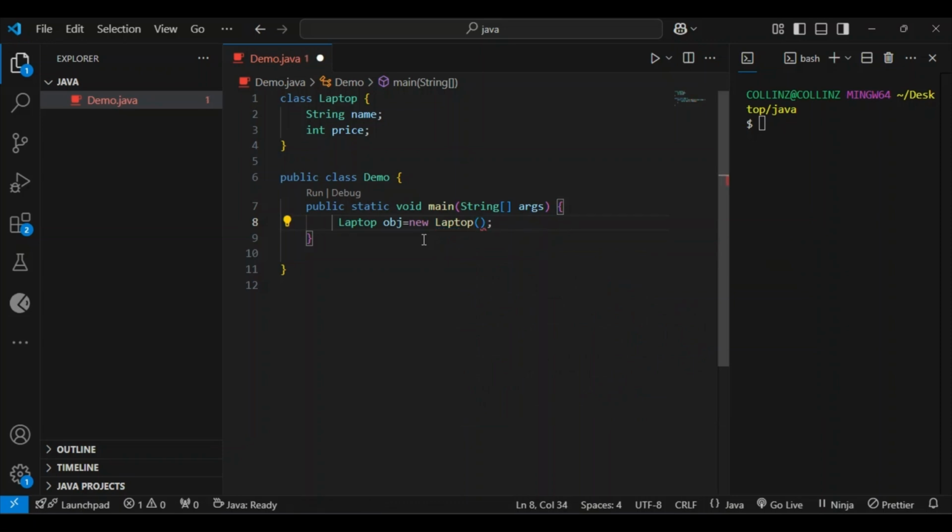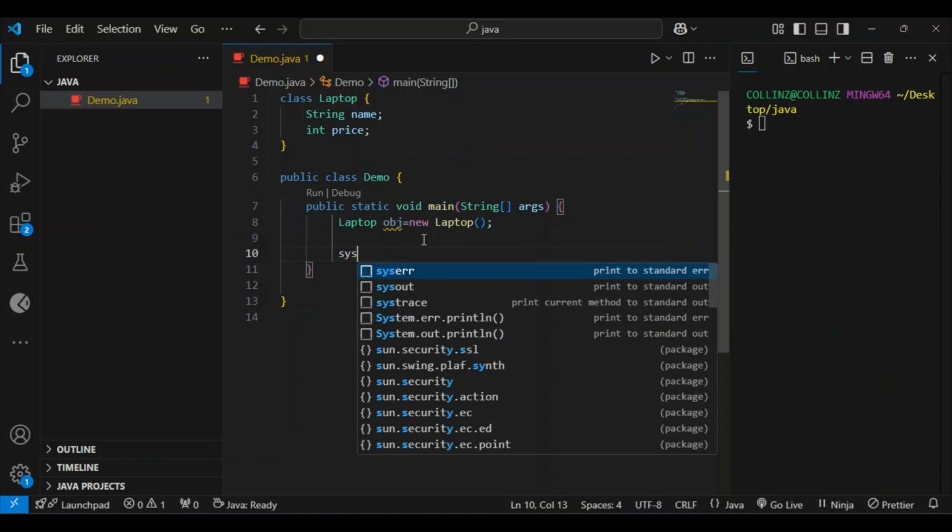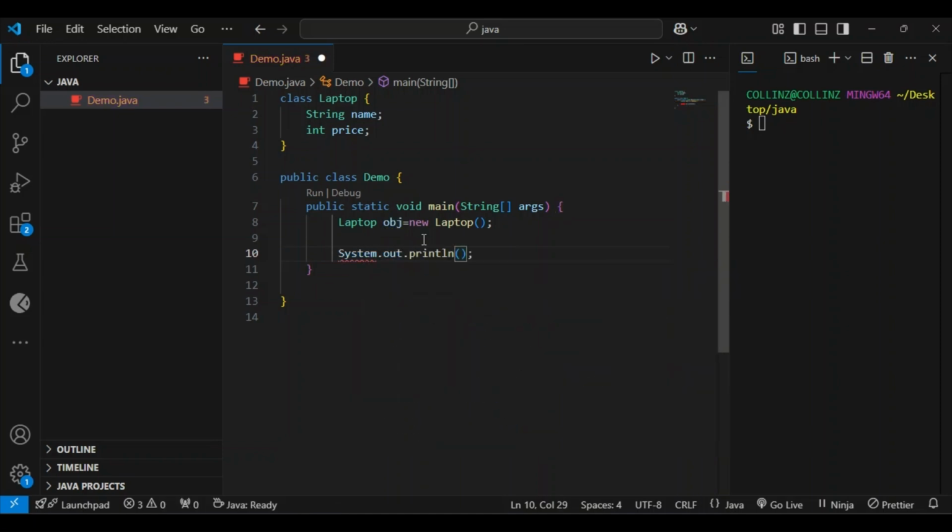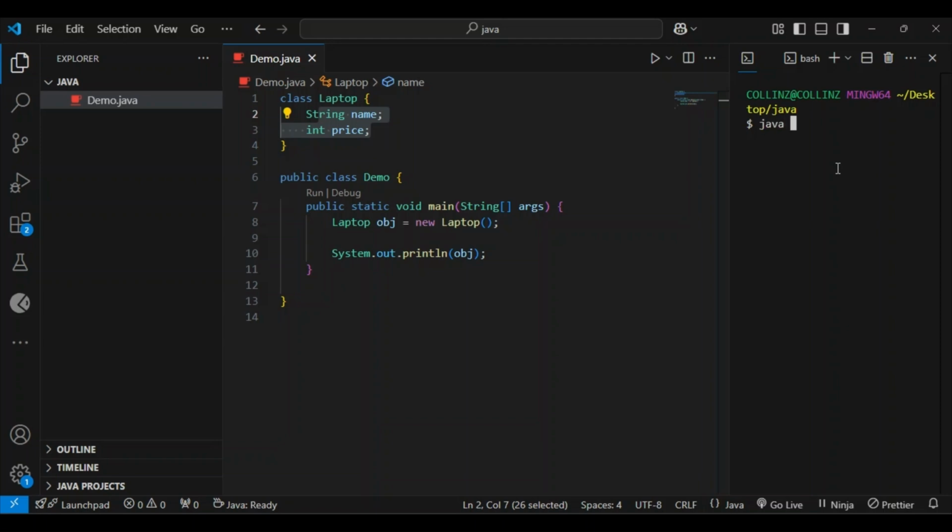So something like this. Have you ever wondered, if you try to output this object in the terminal, what is the output? Let us try, without calling the values, to output this object here. I'll compile and run.